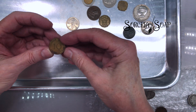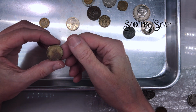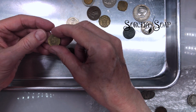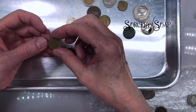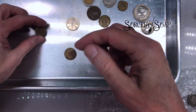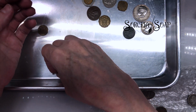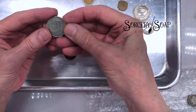And then this one is, I think, a franc of some sort, Republic, oh yeah, Dutch. And 1972, don't know why I kept that. It's got wheat on the back. I think it's a pence. No, maybe a franc. I don't know. And then this one here, I don't even know how I got that. Chinese. Interesting. Oh, and this one here, Thai, I think.